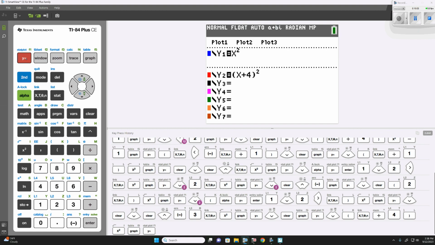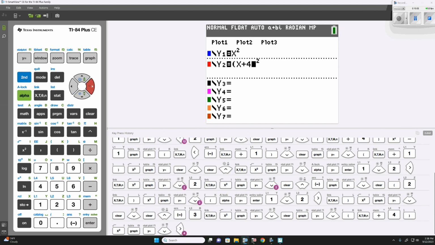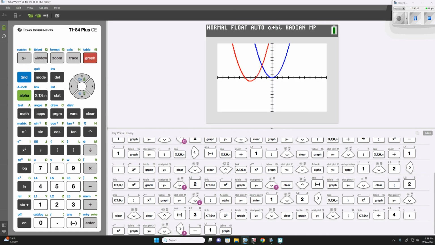Now, our function did have one other part. It had what? Minus 1, which means it should also move it down 1. It did move it left 4 and down 1. And it does that with every single point. Questions on this here?